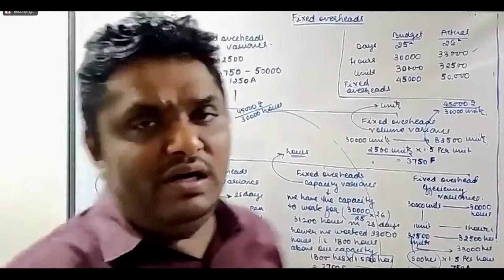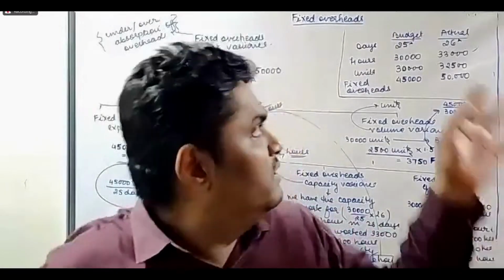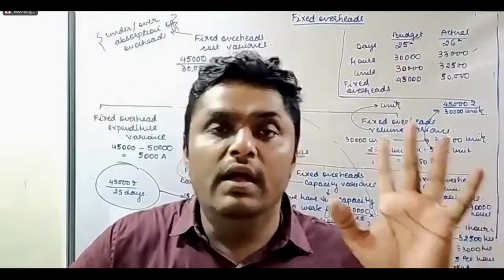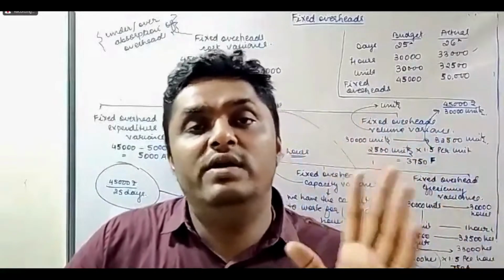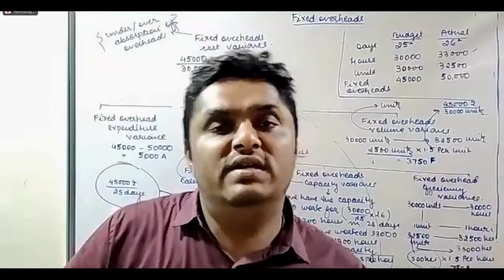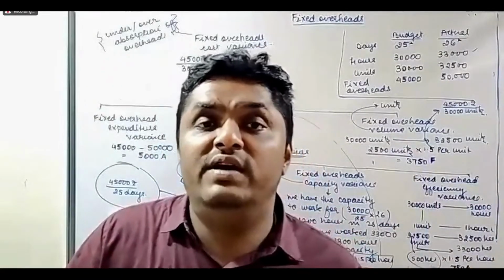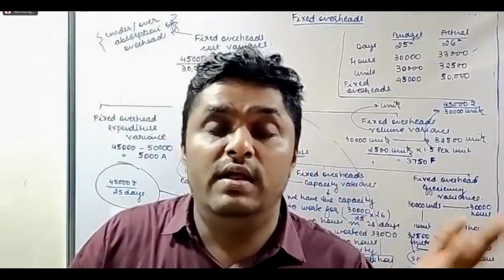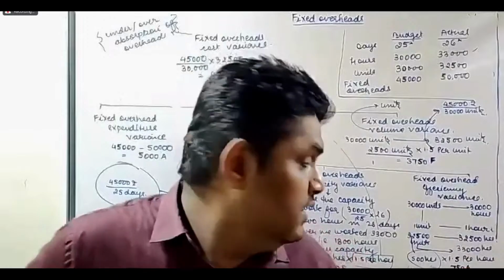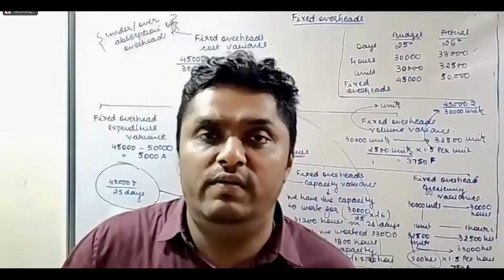Now last but not least, the most important part, efficiency variance. So 30,000 units should be manufactured in 30,000 hours. It means every unit should be manufactured in 1 hour. So 32,500 units should be manufactured in 32,500 hours. However, to manufacture these 32,500 units, we worked for 33,000 hours. That is 500 hours extra we took. So it's a sign of inefficiency. Since it is hours, we will take the rate per hour and we get 750 adverse.